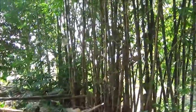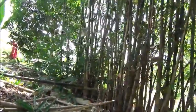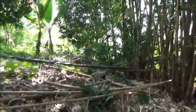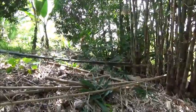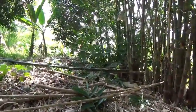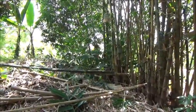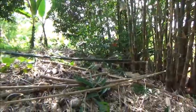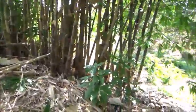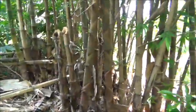A little bamboo forest here is getting thinned out pretty good. We're cutting it down faster than it's growing back. The bamboo that was put in between the ponds, the last I checked, and that was about 3 weeks ago, none of that ended up making it. So maybe I'll have to do a little bit of online research on exactly how to propagate bamboo. The seeds I planted also didn't make it.